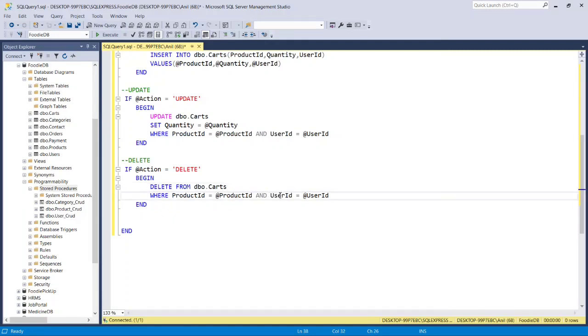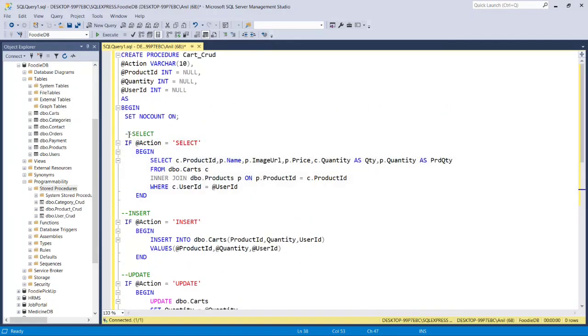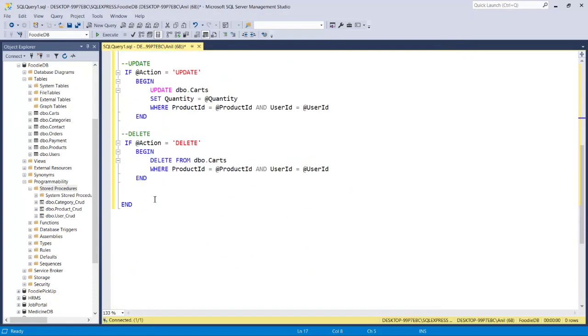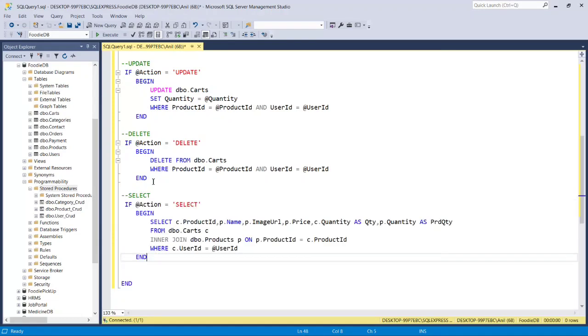Now let's take the get by id. So let's copy this select one, paste it here. Get by product id.